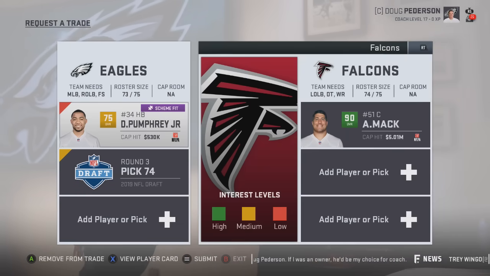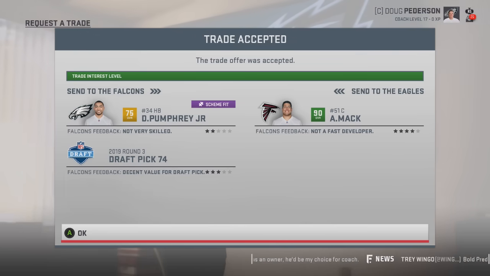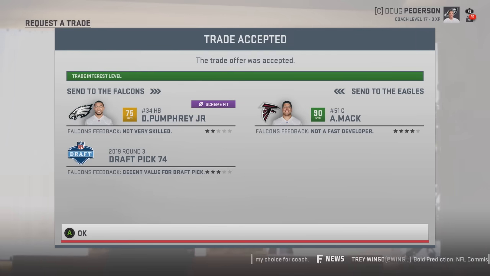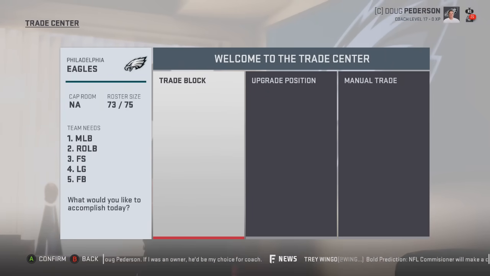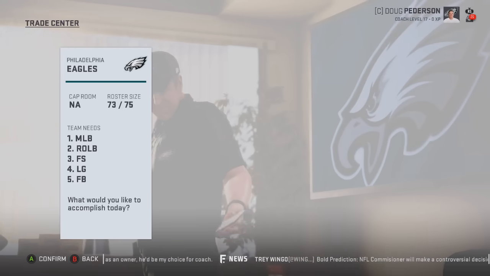Now if we throw in the third, this should be accepted, and it is. Probably could have gotten it for a little bit less, maybe a couple fourths. But for Donald Pumphrey Jr., a player they weren't even interested in, a 75 overall running back, and a third round draft pick, we bring in 90 overall Alex Mack. Now with that said, it is time to trade for the big boys.